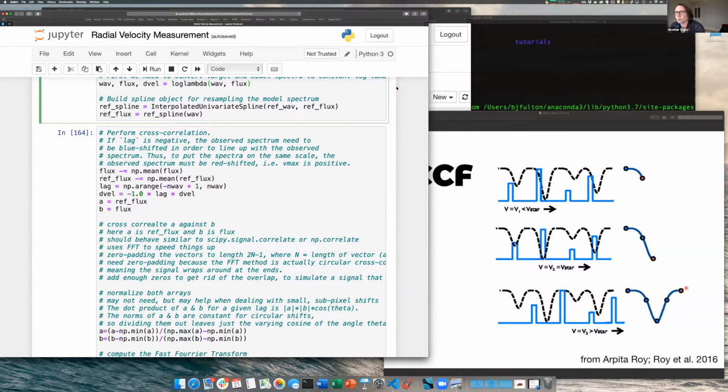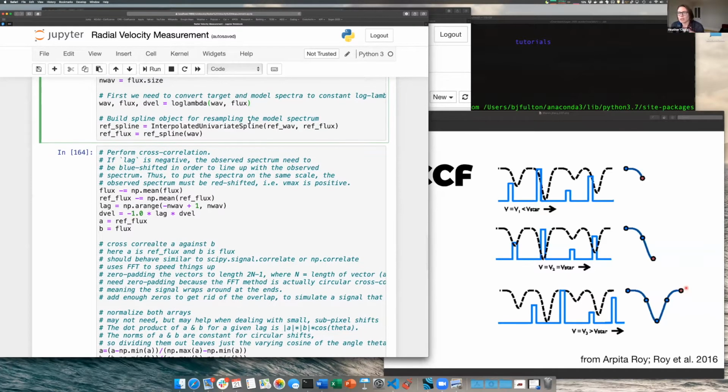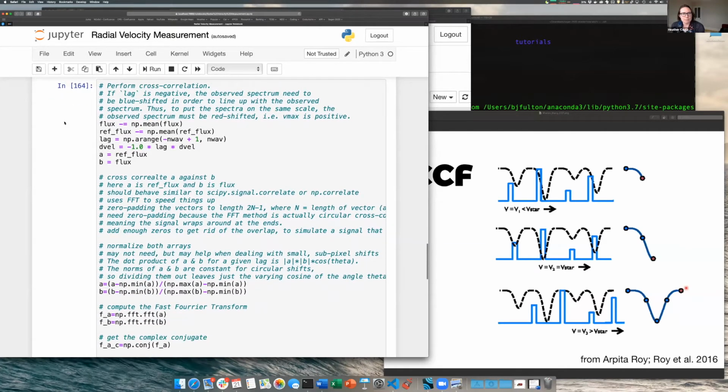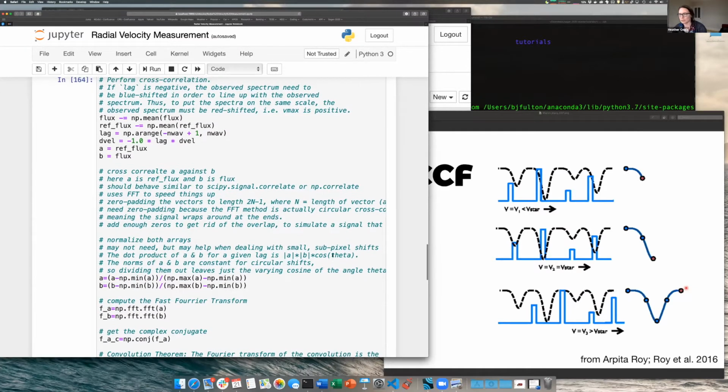So what's done at the very top bit of this input of 164 is we define a lag grid. You can look at the function there, but essentially we just want a grid that we're going to be cross-correlating along. One thing that's important for the technique we're showing you today is that the spacing is even. You don't always have to have that to perform a cross-correlation, but in this case you do. And it's also nice to normalize your series. Again, it's not strictly necessary in all cases, but there can be an amplitude dependence with your series, so normalizing it is sort of a best practice, I would say.